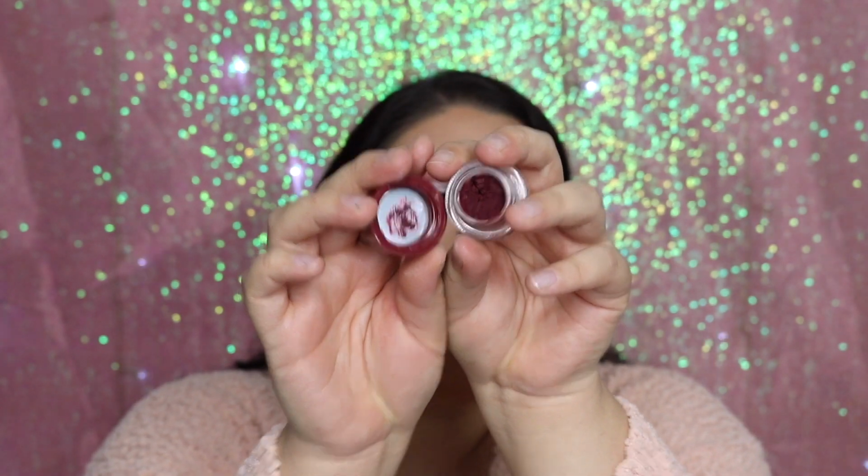I had previously purchased the white one, and I was like, okay, maybe it's because the white is so hard to make. I don't even know how hard products are to make, but that was just what I thought. And then I bought this, and I was so pumped to use it. I was so ready, and it doesn't work. It crumbles so much that you can never get a straight line. As much as you pack on the brush or as little as you pack, it crumbles when you're applying it.